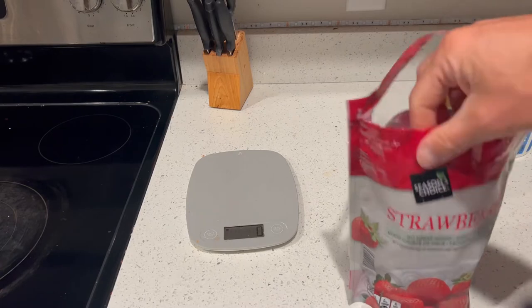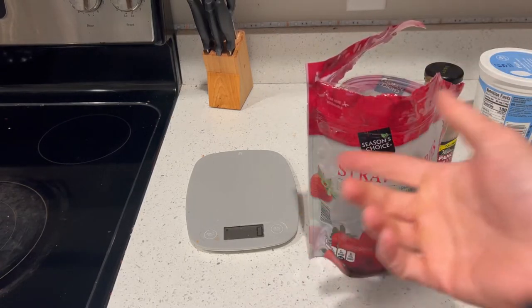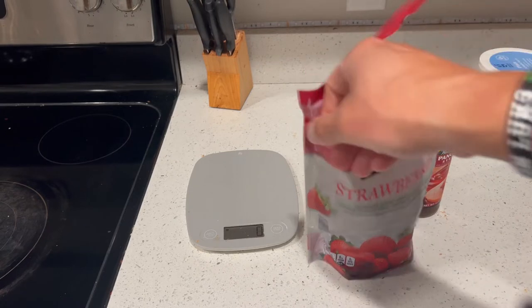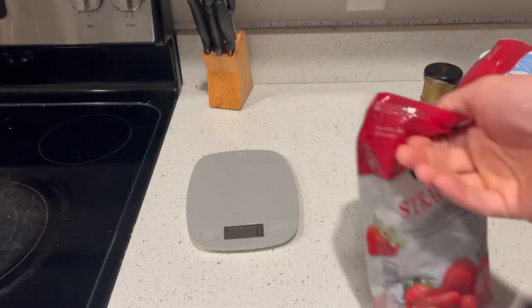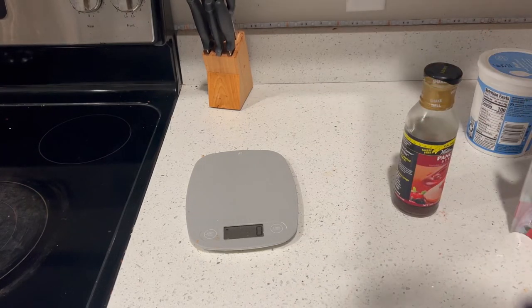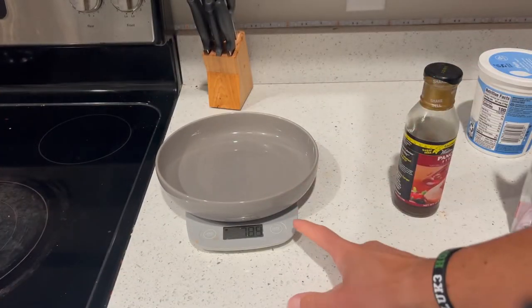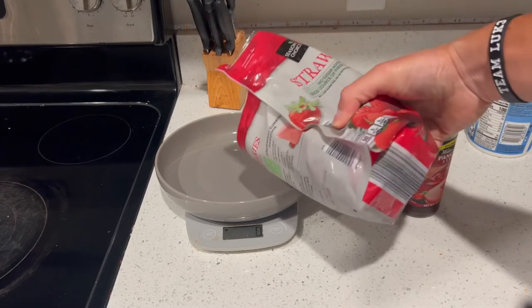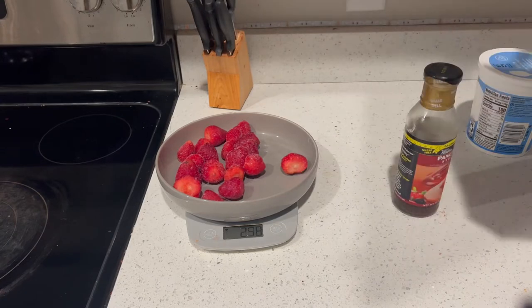Onward to preparation. So first thing I do, I'll go ahead and take these strawberries and weigh them out. You can get any type of generic scale. It's great to have an idea of what you're actually consuming. Per serving is about 140 grams, so if I wanted to have an idea I know what that looks like. Using the scale, first things first — you have your apparatus on there, you zero out your scale. I like to just put a portion on there that I know. Looks like plenty to me.